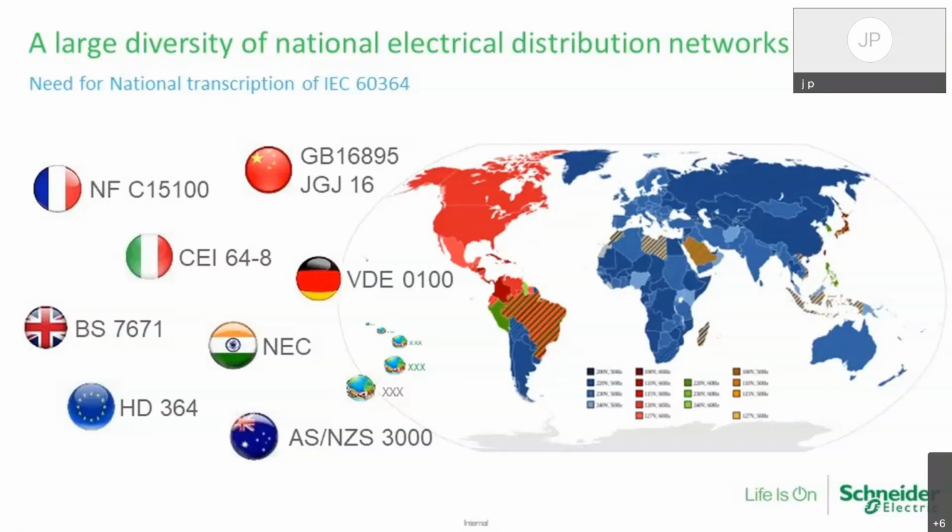So more or less, except North America, which is linked with the NEC, the North America Electric Code, all the other countries use 60364. And this is also the difference: all these countries use IEC products. So it's very important to use IEC installation rules, whereas in North America, they use NEMA products. So there are some examples of the local numbers for your installation rules. And you see in your country, this is what you are going to adopt.